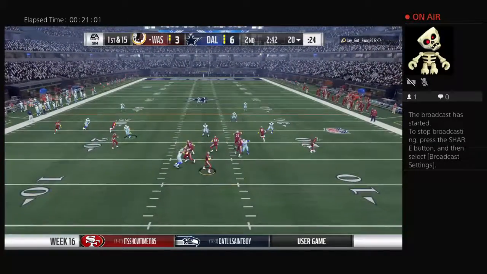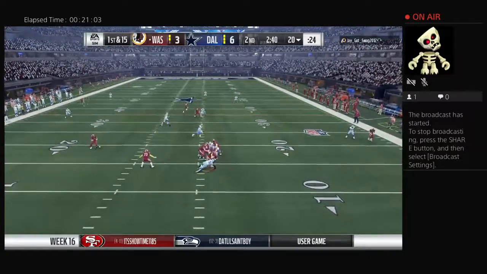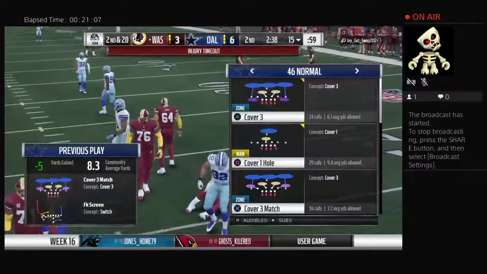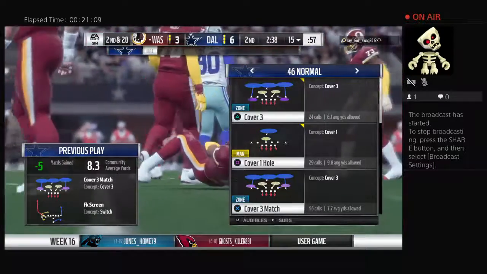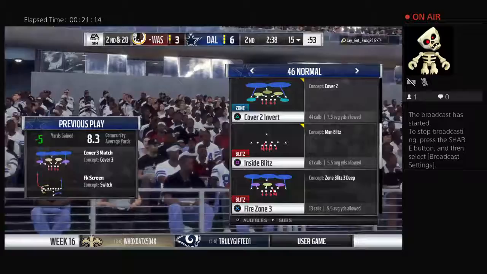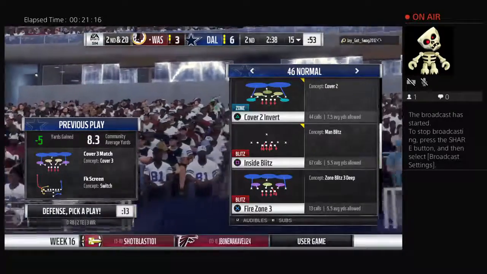Now a shotgun snap as they'll look to throw. And the Cowboys pressure gets there this time for the sack. And now following that sack, looks like we've got an injured man down there on the field. Not something you want to see in Week 16 or any week, really.